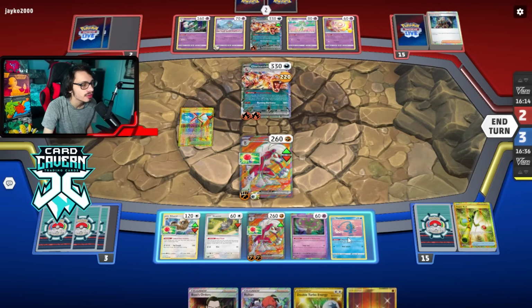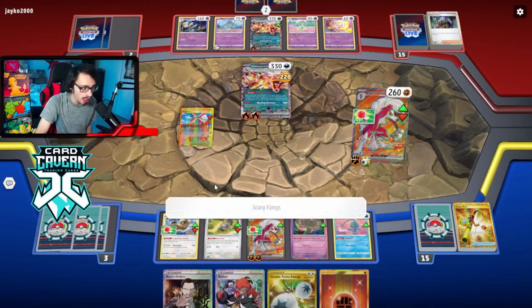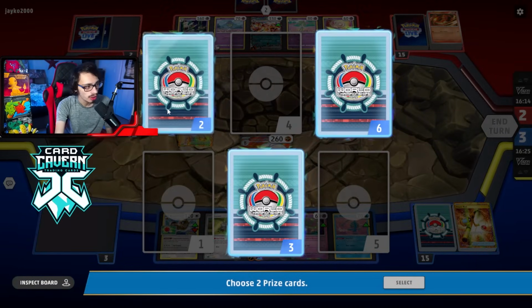Does it matter if I bench Manaphy? Does it matter if I bench lock myself? Because they're getting knocked out. Yeah, it doesn't matter if I bench lock myself. Okay. So if they have Boss, if they have energy, we lose. If they don't have an energy, we might win the game. It all comes down to this.